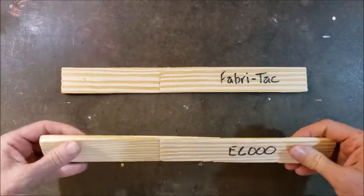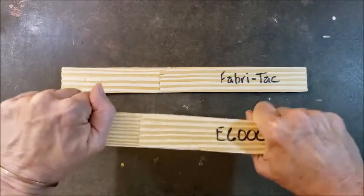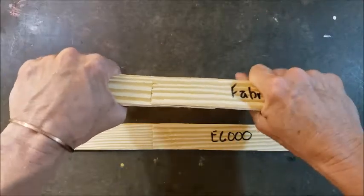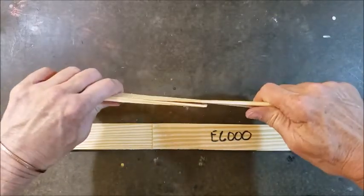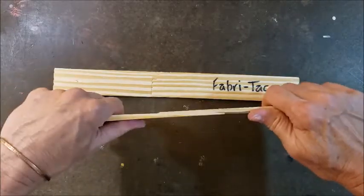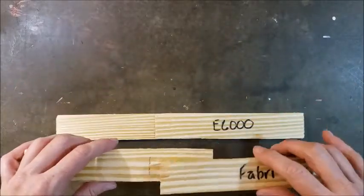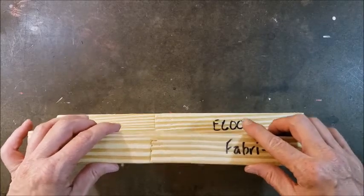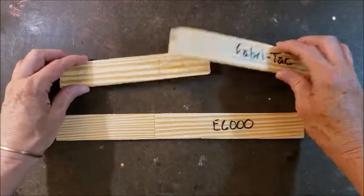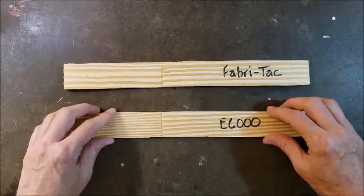Next up is our wood. That's good. I'm sure I could break the wood, but this is holding nice and firm. This is not as good of a seal, but I might not have gotten glue everywhere. You can see it's definitely coming apart there. Whereas this is maybe smoothed out on its own a little bit better, so it's holding a little better, but I would say they're both decent for wood. Or not. That was a little surprising. The Fabri Tac says it's good for wood, and obviously if you're not going to torque it too much, but this is definitely a stronger hold than the E6000.